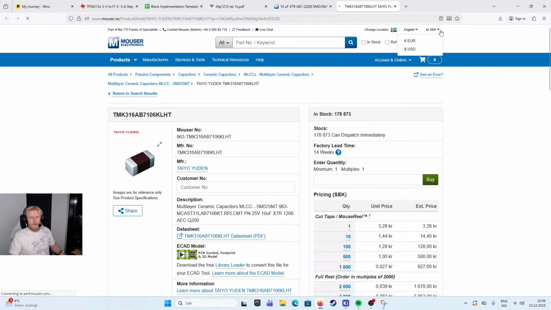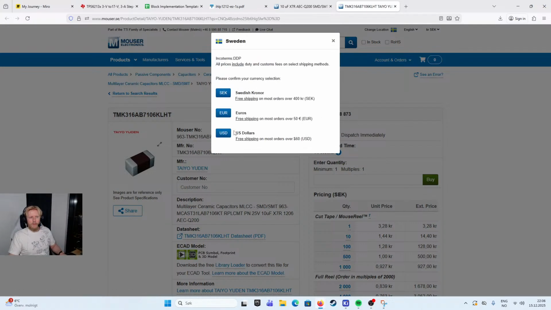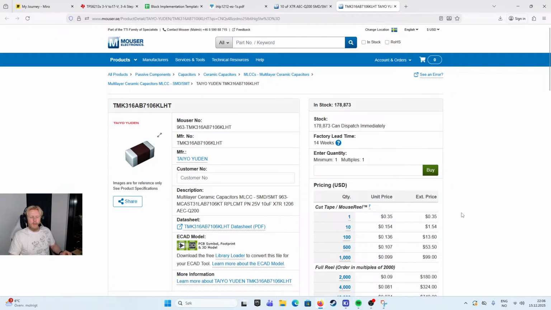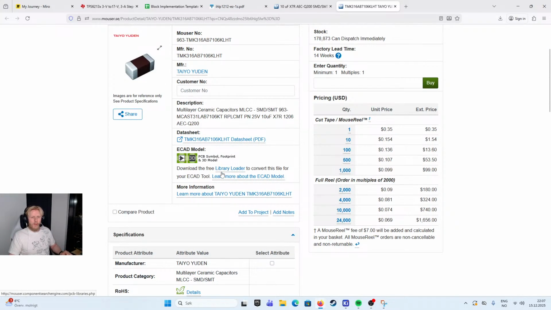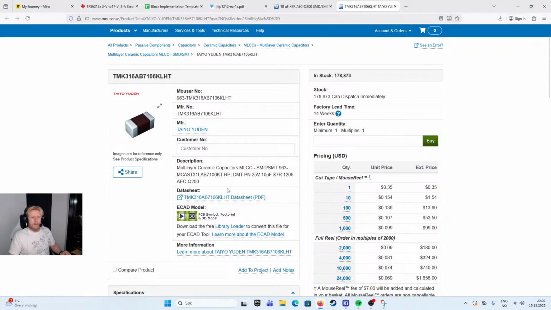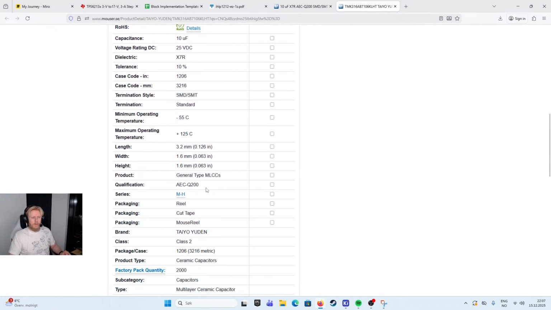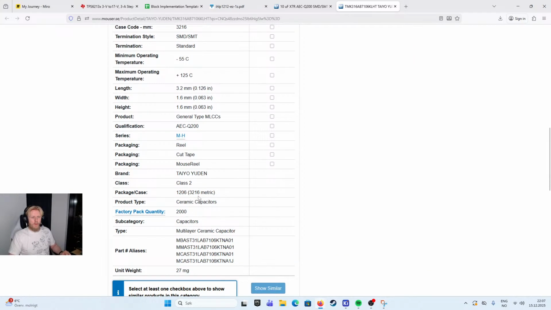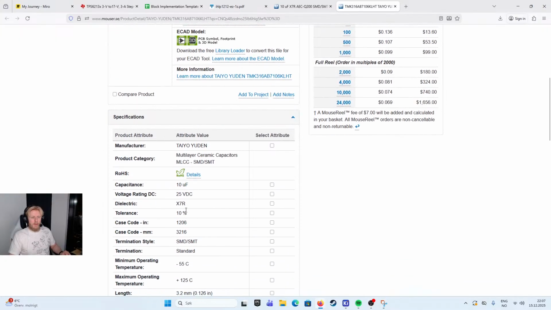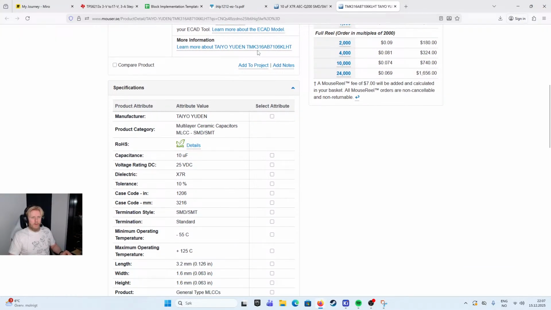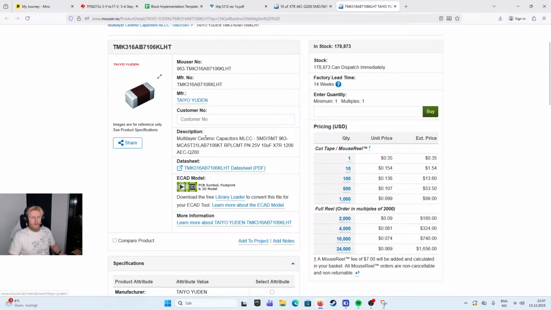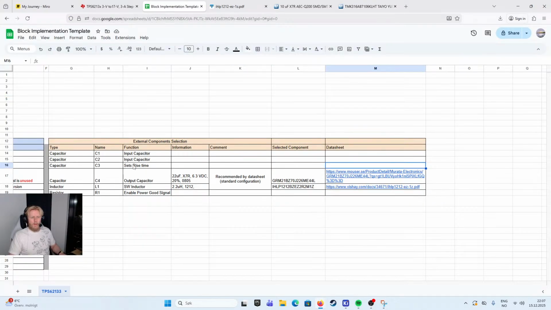And I should change the currency to US dollars. 0.3 for 1. So it's automotive, 1206. Yeah, this is all we need. Let's do that one. So that's the first input capacitor.